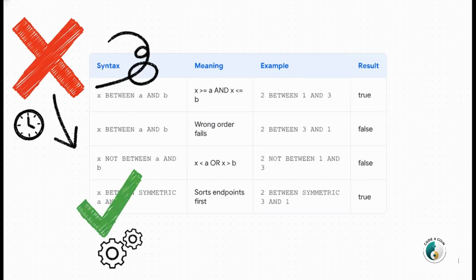All right, let's really dig into what's happening here. That first row, totally normal. 2 is between 1 and 3. Simple. But look at the second row. This is the gotcha. This is the big one. 2 between 3 and 1 comes back as false. Why? Because with the standard between operator, the smaller value has to come first. And it doesn't throw an error, it just silently fails, giving you 0 rows. So how do you protect yourself? Well, check out between symmetric. It sorts the values for you so you get the right answer no matter what order you put them in.